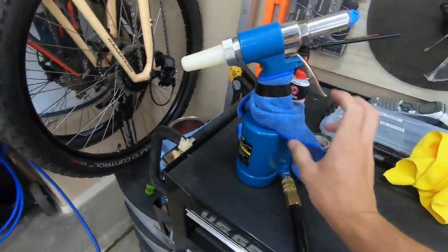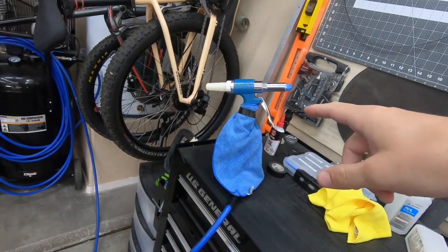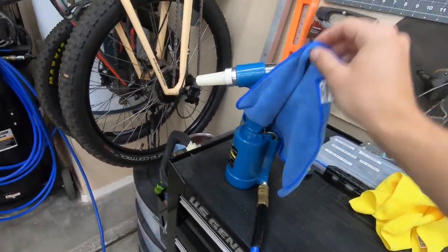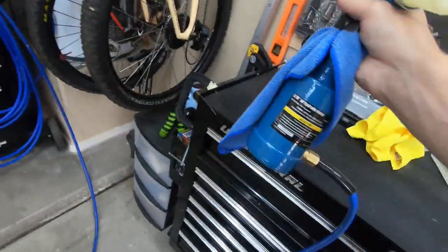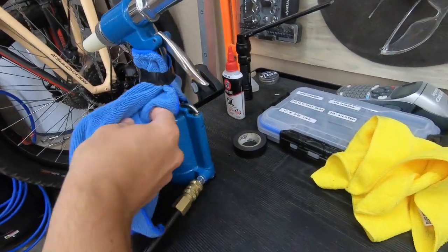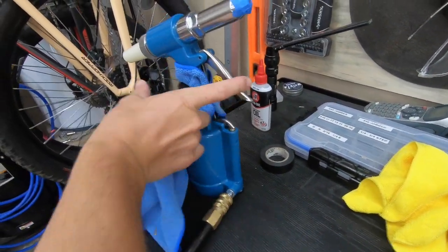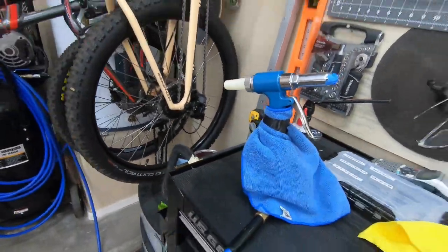I'll probably do a video on that in the future, just on some quirks with it and getting it squared away. If you're wondering why this nice little cape is on there, it sprays oil all over the place. So I'll get to that in a later video probably, but that's just there because it sprays oil as you release that there. You'll see it here. It sprays oil everywhere if you have it oiled up.